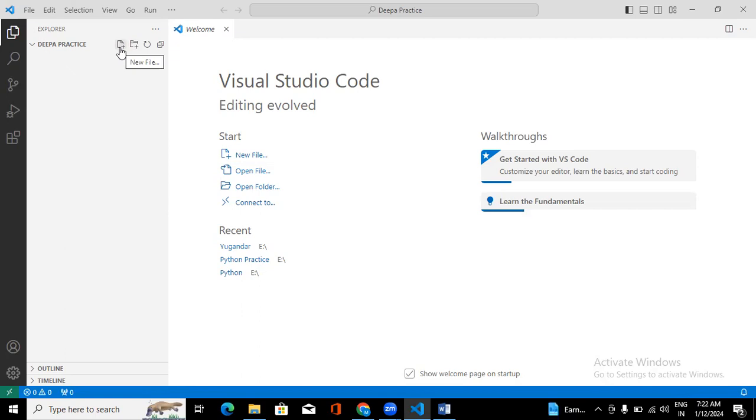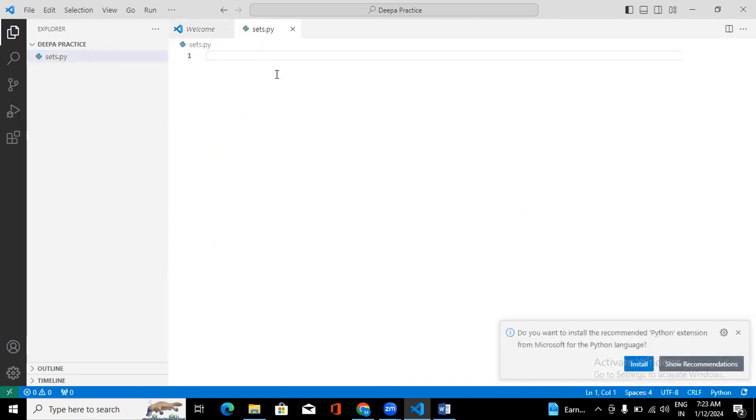So I'm going to take a new file. You should give a name here and the extension should be py. Now I am going to explain it. You can give any file name dot py, the extension should be py because I'm going to write Python code and I want to save that as a Python file. Now it got created. You can write your code here.